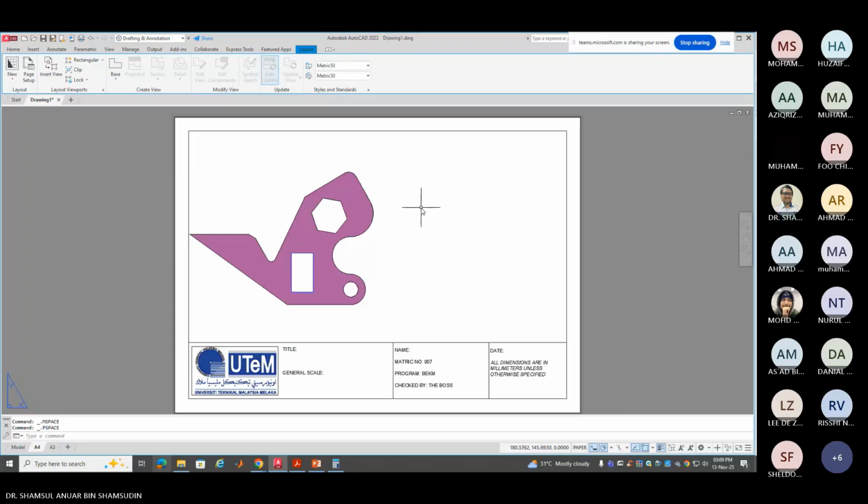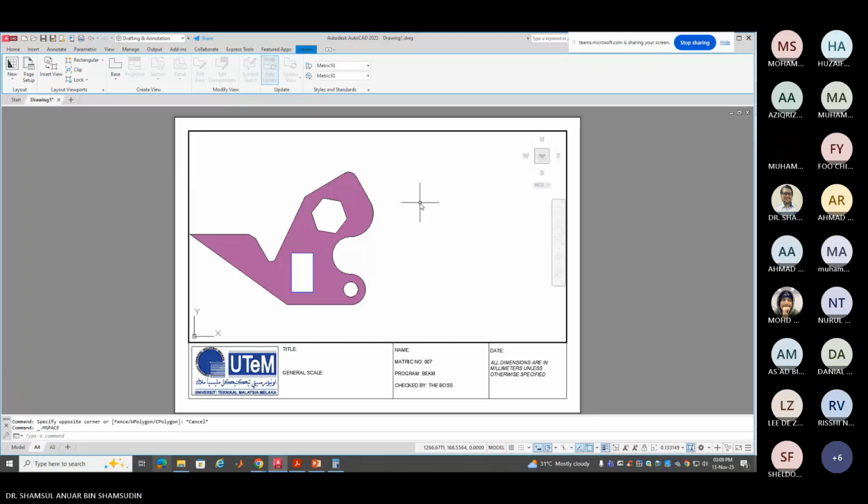Once you are in the viewport and model space is active, you'll see the drawing scale down here.